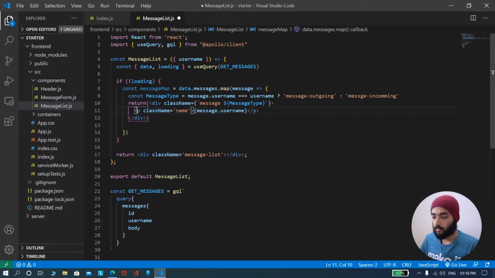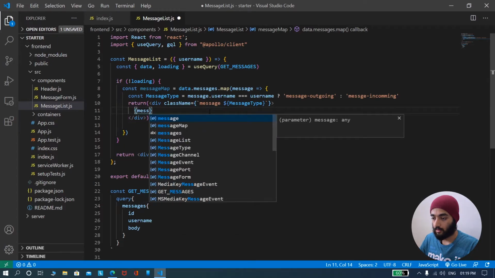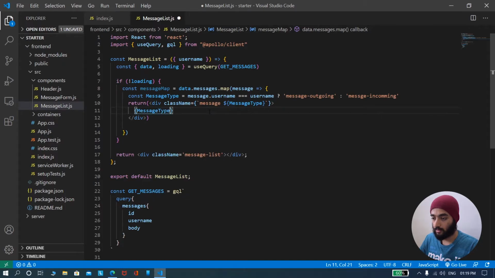We only want to display the username if it's an incoming message. Let's check for this. So let's cut it out, and we will check message type.